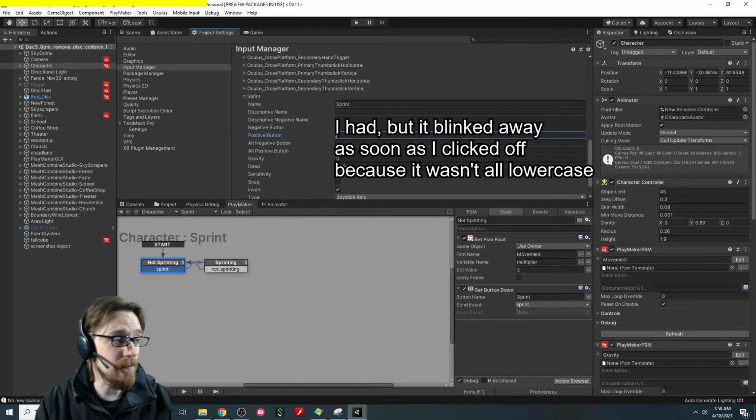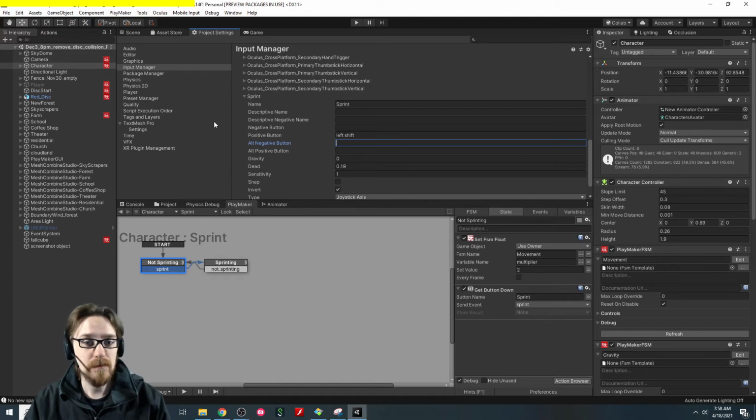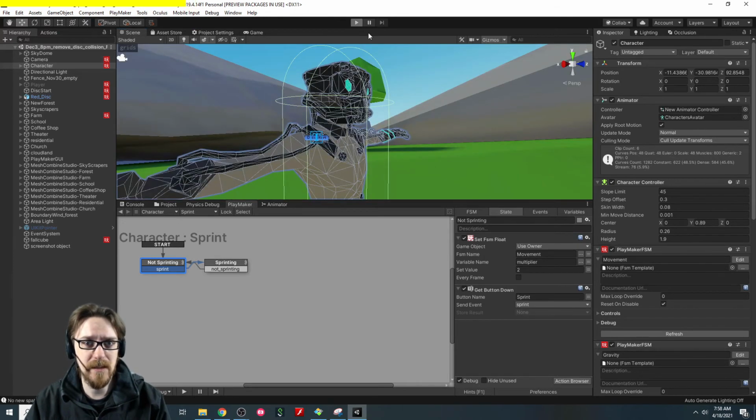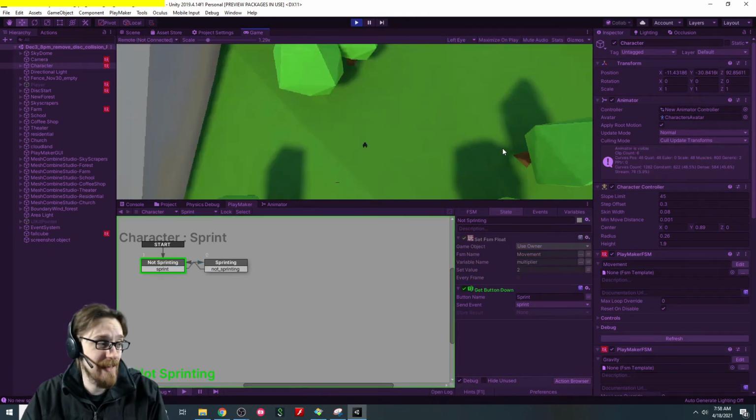All right, but the positive button should be lowercase left shift for it to work. All right, so let's see if that fixes it. Let's hit play. All right, yeah, see that loaded in like 5 seconds.